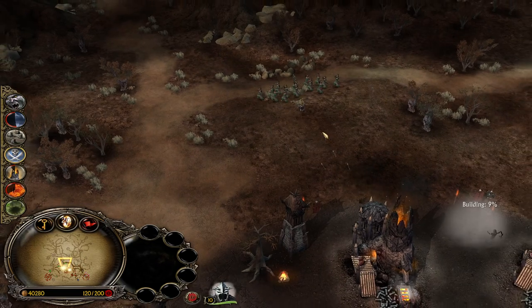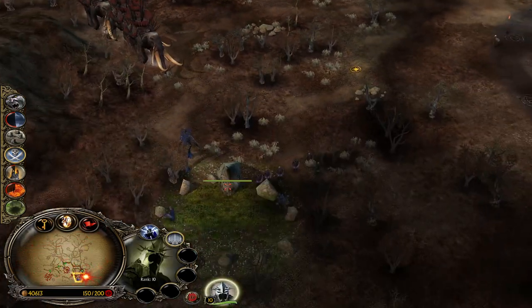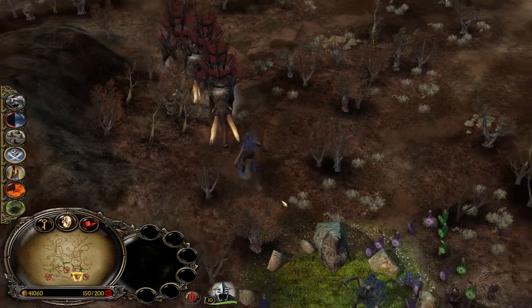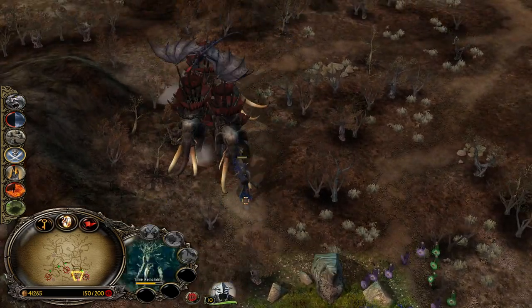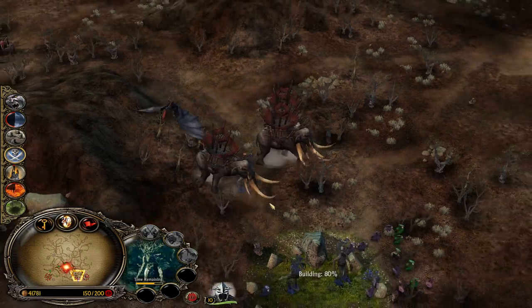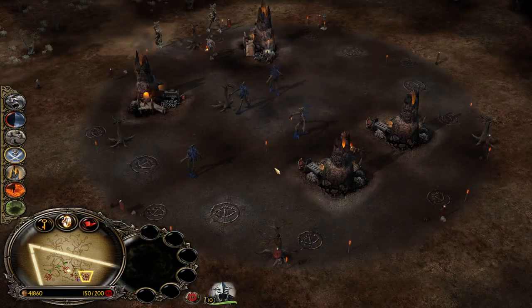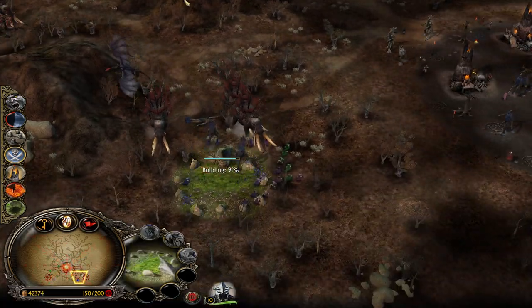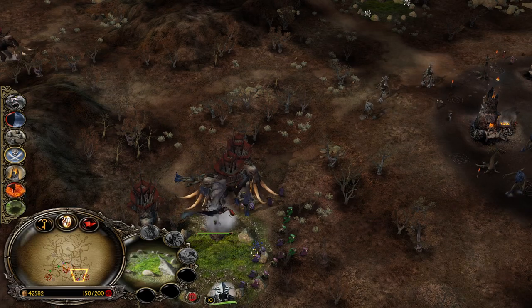More ents, more elves. Legolas, or what is this guy? You see the banner? Alright, can we defend this? Now, just kill the ents first. The thing is, they are dealing so much damage to our Mumakils. That's kind of... I don't like that. They have destroyed our citadel. Yeah, this is definitely going to be taken down. Can we kill this? Destroy this.